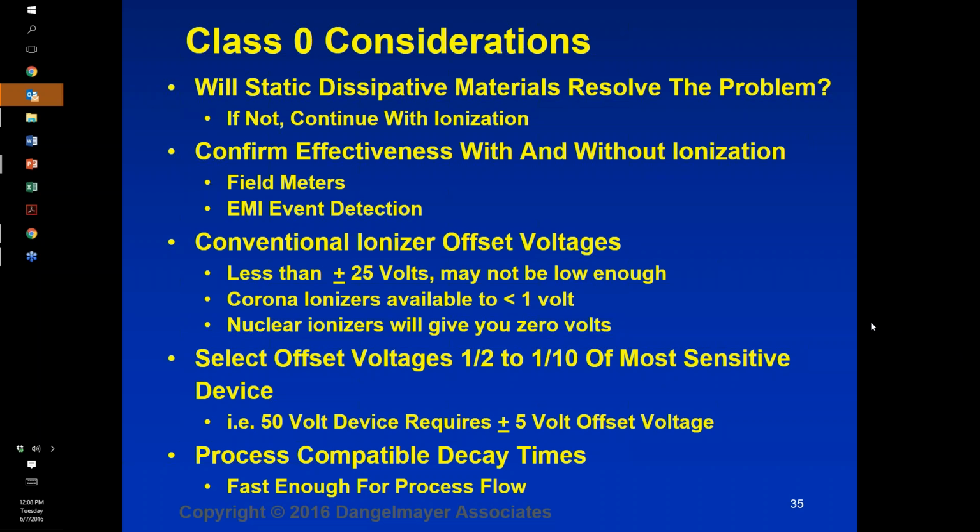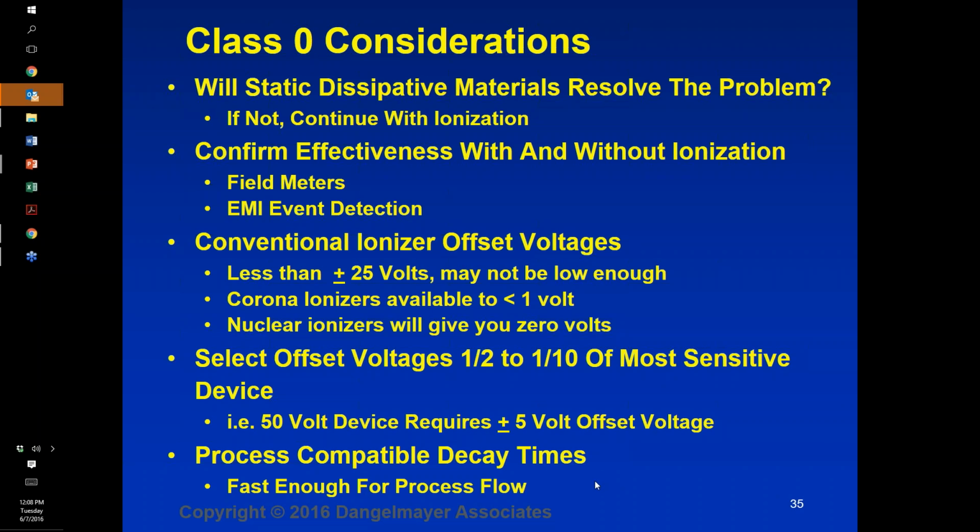There are processes that you need to eliminate the humidity from, that you may even need to eliminate the oxygen from, and you basically use nitrogen in those applications because it's the most easily available gas that doesn't contain water vapor or oxygen. So there may be reasons to use nitrogen in a process that still requires that you minimize the static charge.